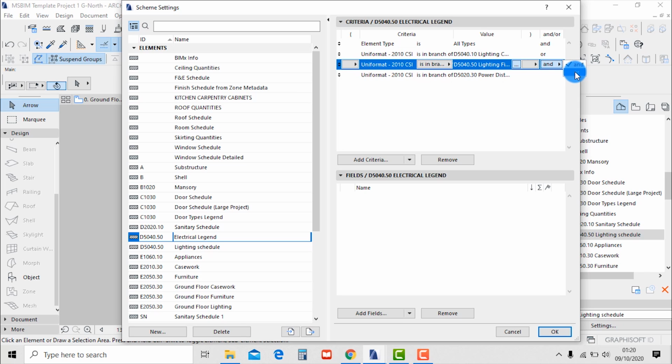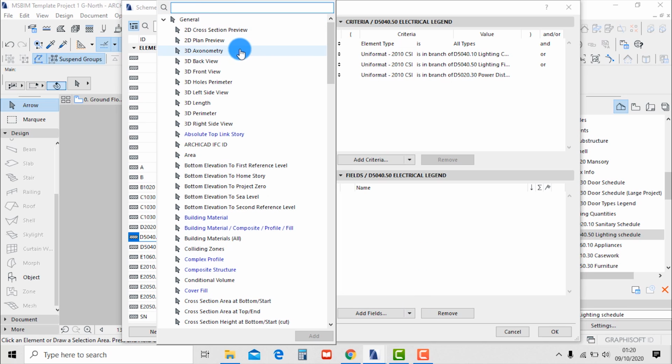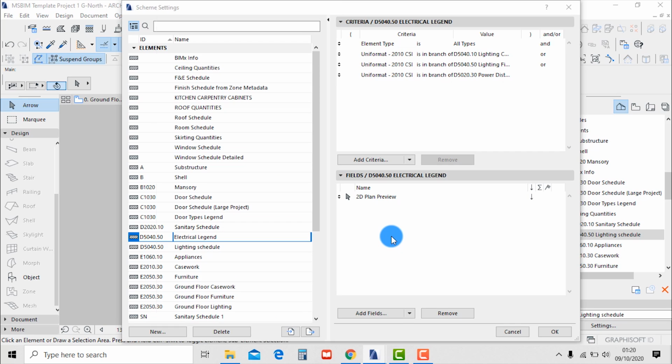And then here under the fields, we need to create fields for our legend. So I'm going to add the first field as a 2D symbol, 2D plan view, that will represent the symbol of these components. And then add another one.